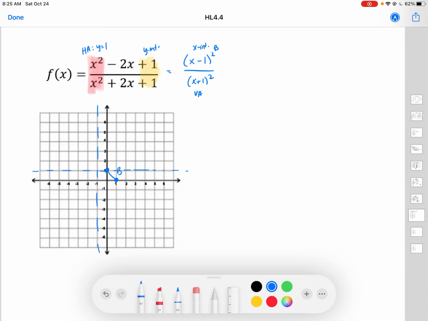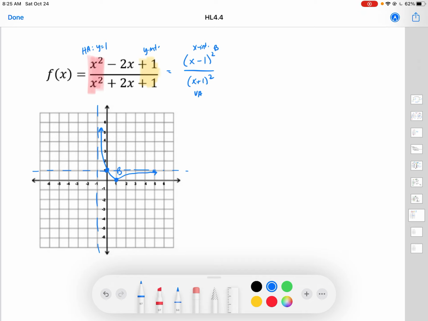I know that these two have to connect, and it has to bounce off and then follow this asymptote. Whether it follows above or below, it doesn't matter for our sketching purposes. And then I can't go back down because then I'd have another x-intercept right here. So I'm actually going to go up like so and call it good.